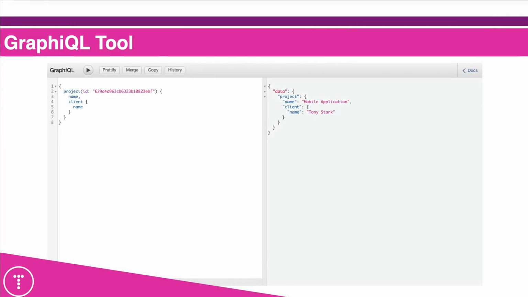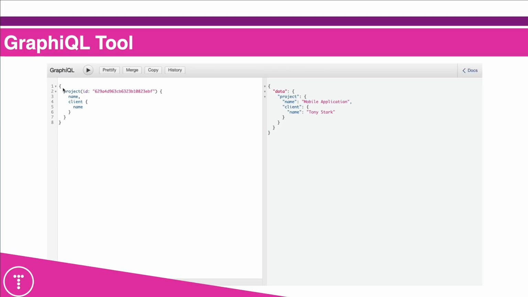Now, when you're working on your back end, for instance, when you're building a REST API, you usually use a tool like Postman, at least that's what I use, to make HTTP requests to your server while you don't have a front end. So in this case with GraphQL, there's actually a tool that comes with your GraphQL server called GraphiQL.